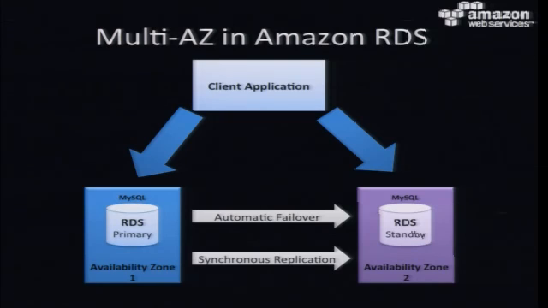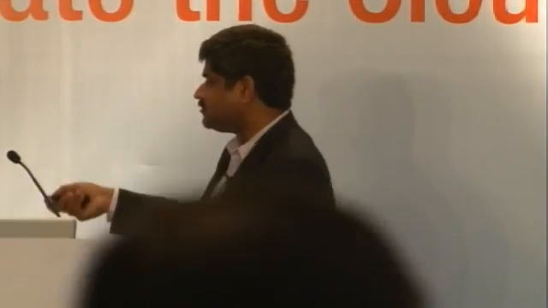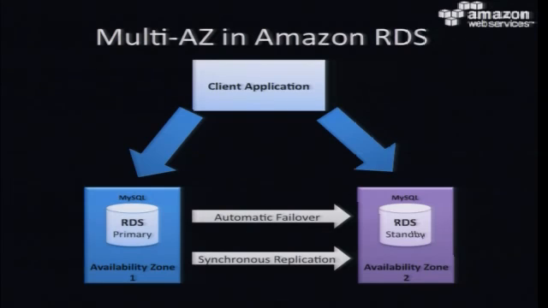where RDS will provision a primary server in one AZ and the standby in another AZ, and it enables synchronous replication with minimal lag. In case of a failure with your primary, the RDS infrastructure will promote the standby to the primary, and the endpoint still remains the same. That means the connection string still remains the same. You are not going to touch your client application at any point. And once this automatic failover happens, the client application will continue to talk to your database the normal way.